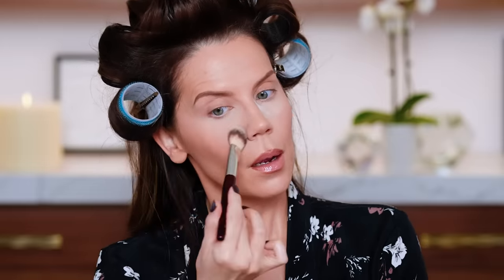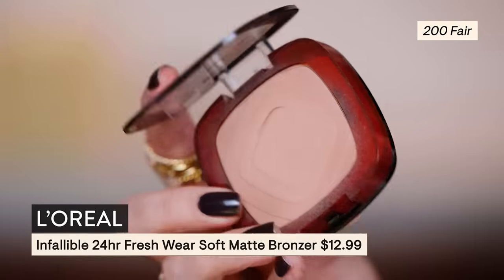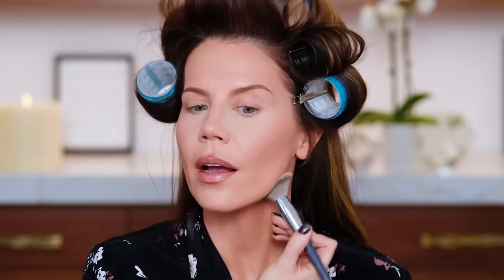Let's dust off this bake - just lightly, you don't want to press too hard; just dust and then pat whatever's left behind. That is a really beautiful powder to bake with. Now we're going to set the cream products with corresponding dry products. Going in with a powder bronzer - this is the L'Oreal Infallible 24-Hour. I'm obsessed with how long-wearing it is and I love that it's not crazy pigmented; it blends very, very beautifully. I stamp it over where I had all that cream contour to lock it in tight - just jam the brush in once, no swirling, then stamp.